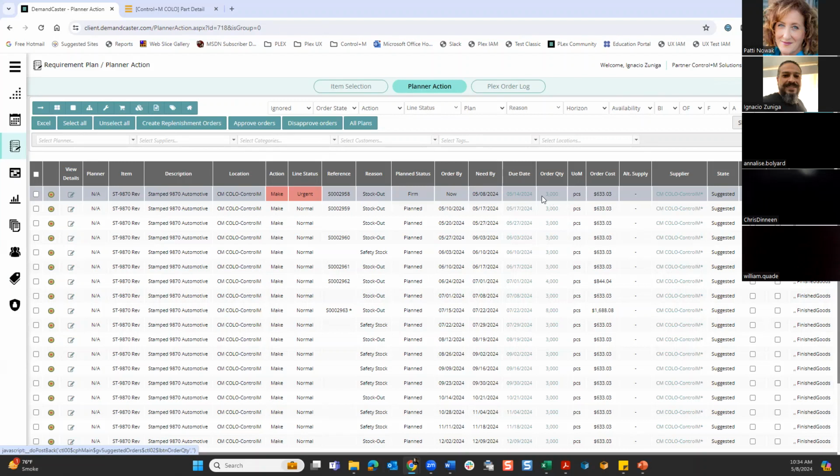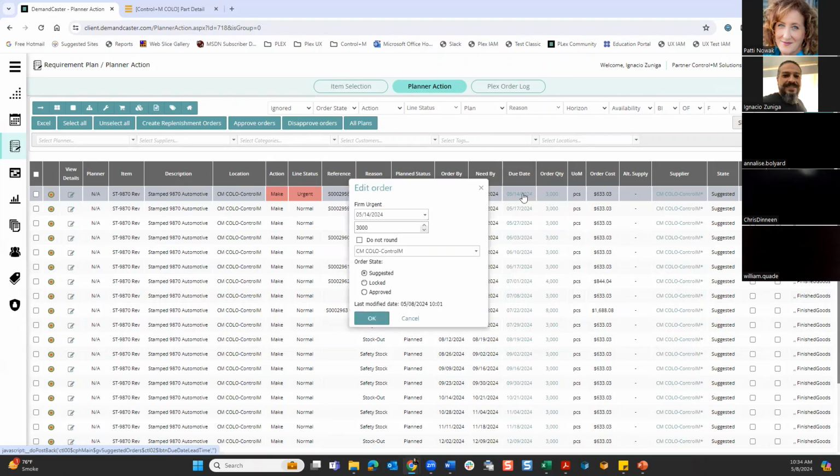Okay. So if I hover over here and click on that, I can select a different date if I need to. I can select a different amount if I need to. And in this case, I have a lot of PCNs related to it. So that's also another plus. We can have a bunch of different PCNs in just one DemandCaster node. But this one is only based on the one that I'm using here. So this is the one I'm going to be building up.